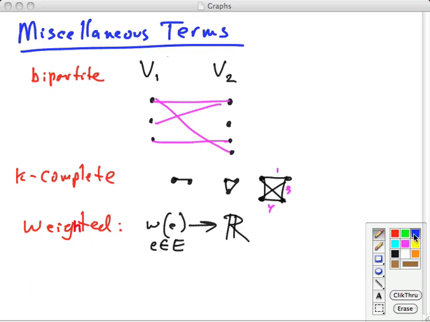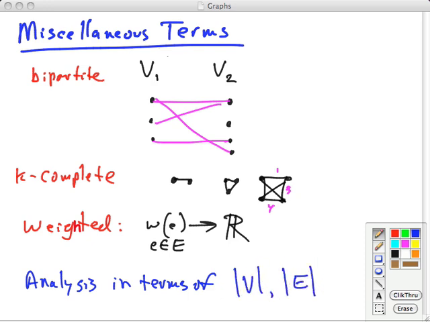Finally, when we do analysis of graphs, often we're going to do analysis in terms of this, not in terms of just n, because there's actually two n's here. We're going to do it in terms of the size of the vertices and the size of the edges. So our big O analysis, or theta or whatever, is often going to have two parameters to it. We might say that something is order of v plus e, which really means it grows as the vertices grow plus the edges grow linearly. Or you might have something that's theta of v squared e with the corresponding growth rate.